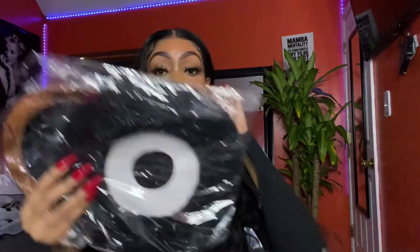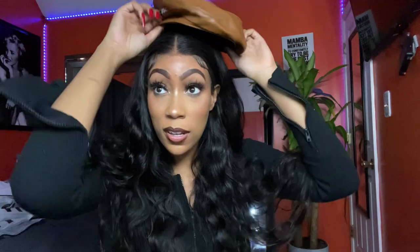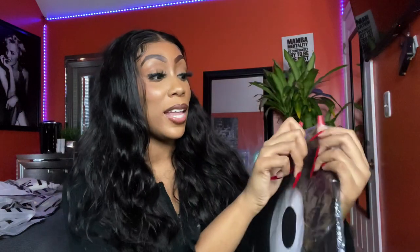I am obsessed with berets — I think they are so cute. I got this brownish leather one; I don't know if it fits on my head or not. This one doesn't really fit, but when I want it to, it will. Now this one I ordered in red in my last haul and it fits great because it's stretchy. Turn it to the side a little bit — I just think it's cute.